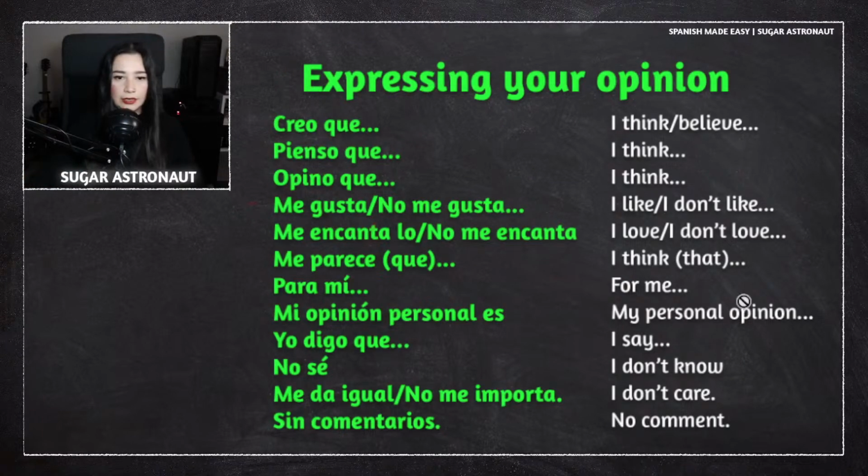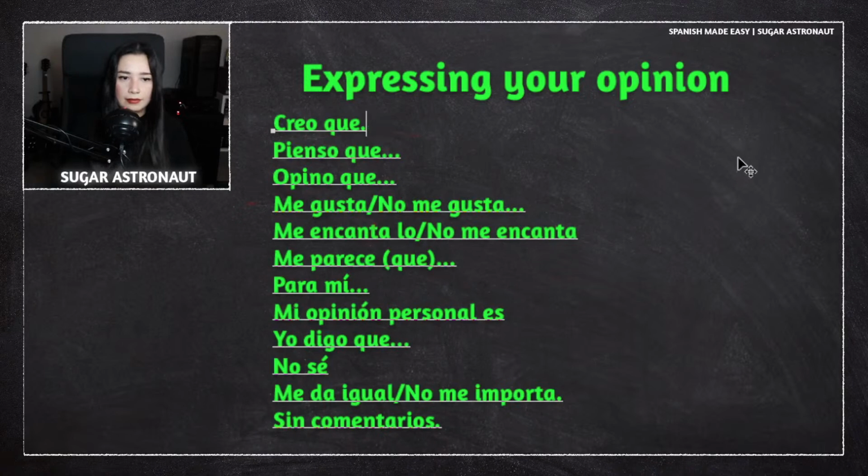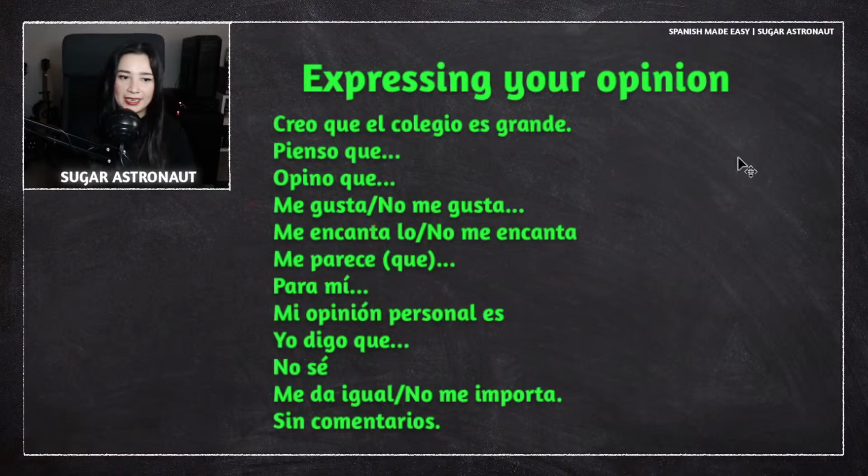Now, when you're expressing your opinion, we can just do this. Creo que el colegio es grande. I mean, it's just a simple opinion, right? I think the college or the school is big. So very, very easy if you just add creo que and then the phrase el colegio es grande. The school is big. I think the school is big. So that's a very, very easy way to express your opinion.